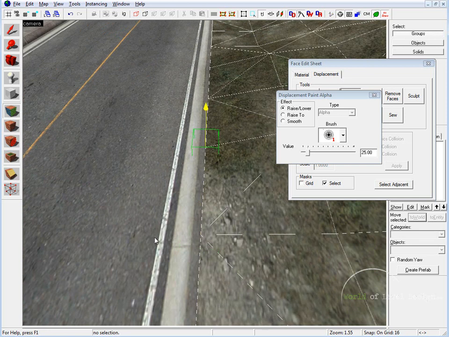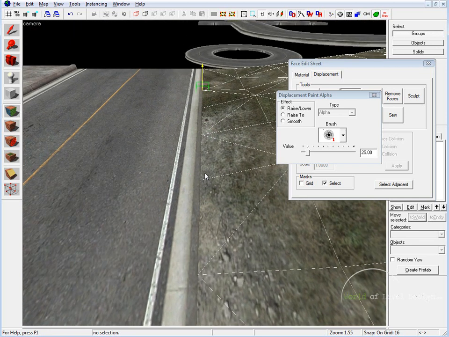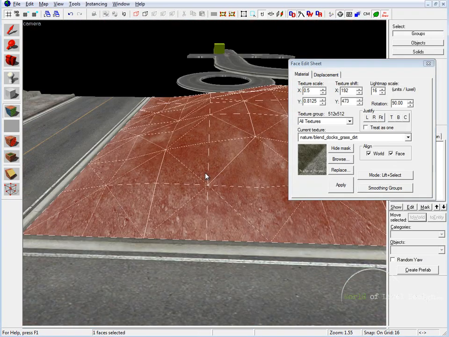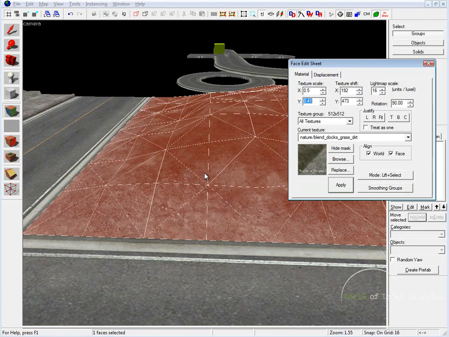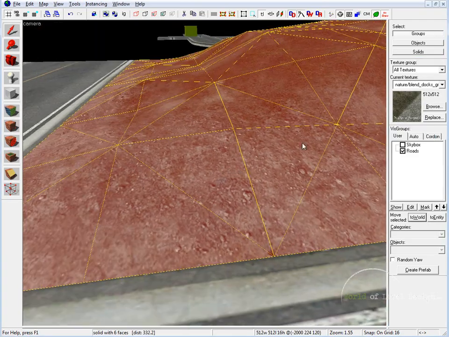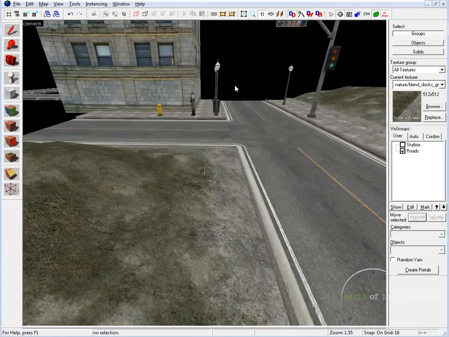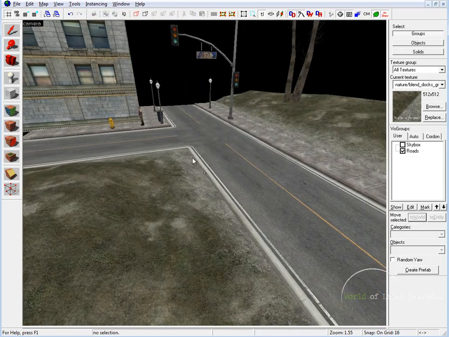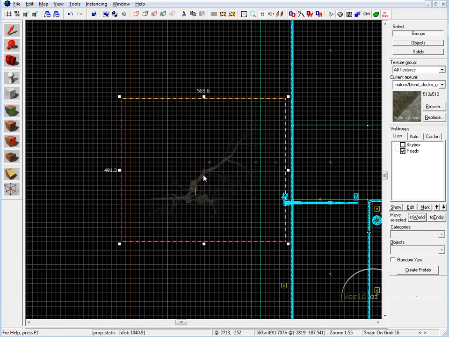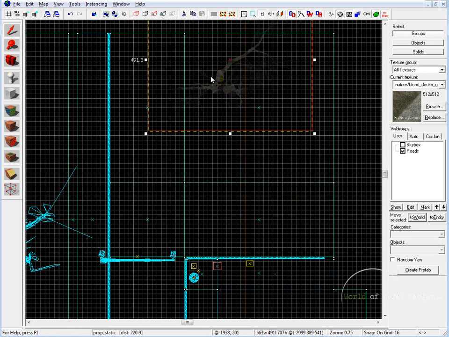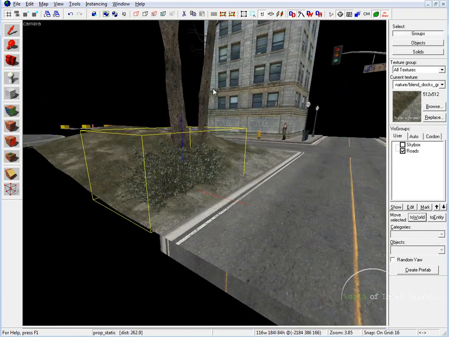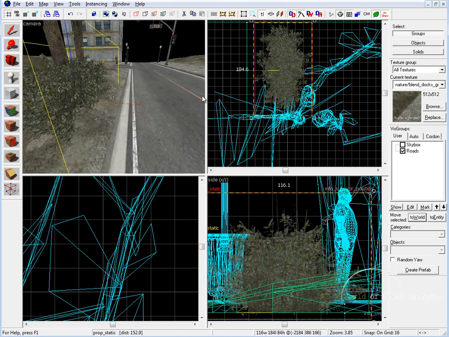So then we can begin here on the edge next to the road and start painting these elements in. Let's go back to material and actually let's bring this down so it matches a little bit more in detail. So here we have our road and our terrain right next to the road, and then we could do the same thing by adding various trees and foliage elements to the displacement here. Also again, you can see that adding foliage helps to disguise this transition between the road and the displacement.